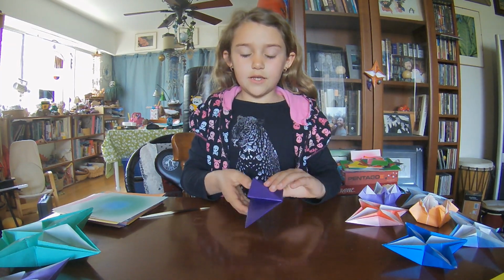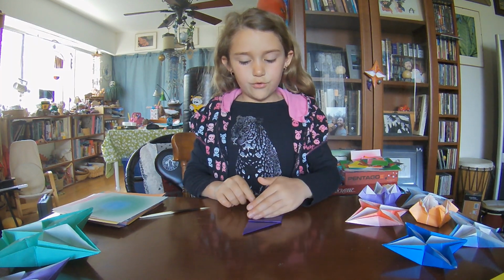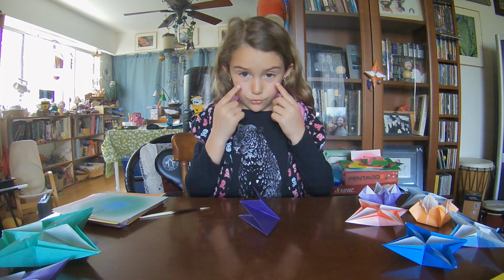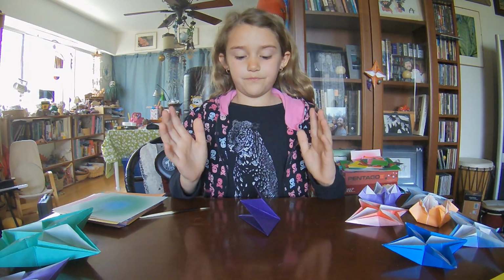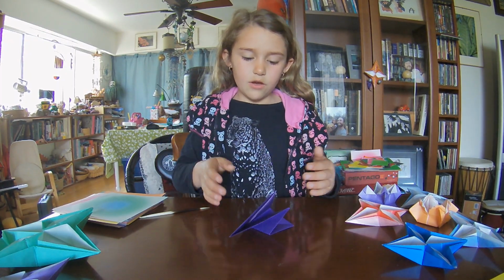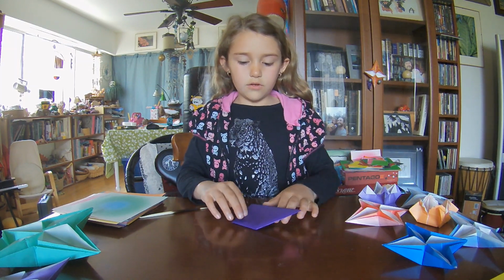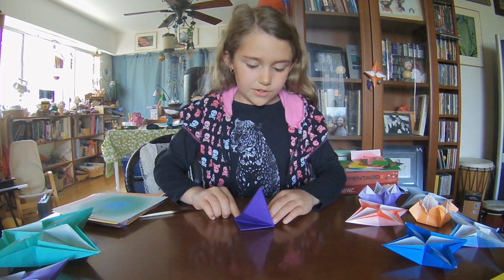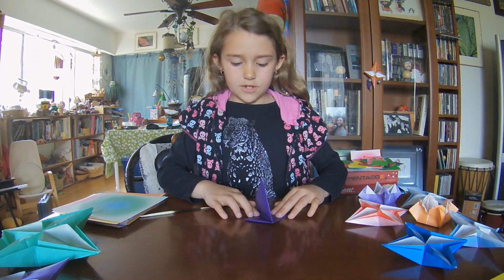Now, in origami, it's all symmetry. Whatever you do on one side you do on the other side. Here's an example. If you cut us in half, we have two eyes, two ears, two nostrils, two arms, two legs. We're symmetry. So when you turn this over, you're probably thinking, well, how do you do symmetry with this? Well, put your finger here and put this. You don't have to take down this line. You only have to bend that there and bend that there. And then see? It stands up.